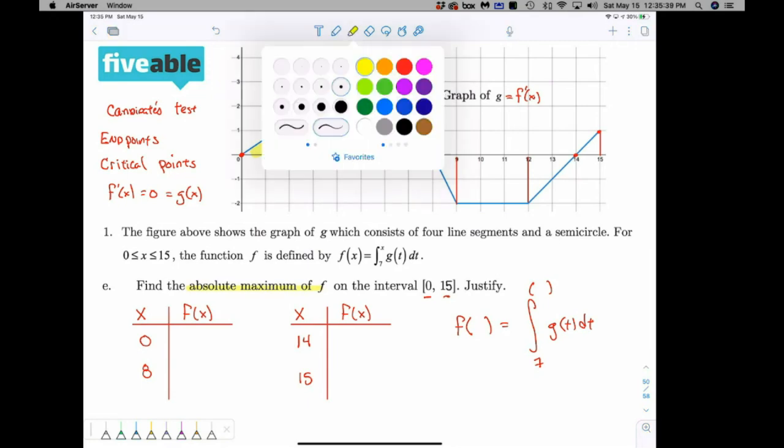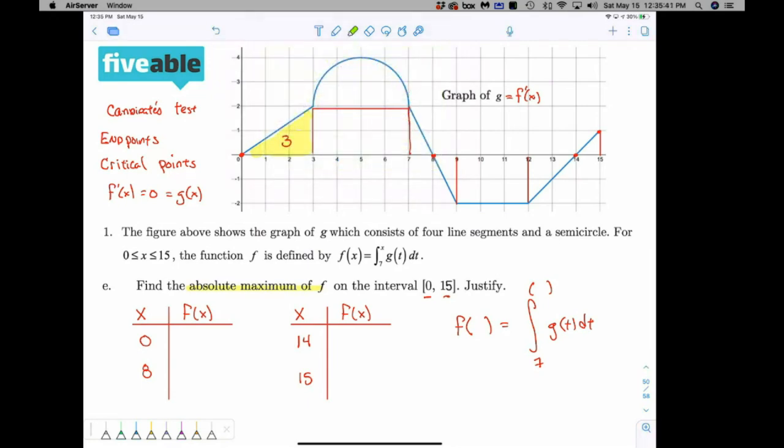The next shape I see, I'm going to color coordinate here, is this rectangle right here. So I'm going to compute the area of that rectangle. I could use base times height, or I could also just count the blocks, whatever's easiest. No matter what you do there, you're going to get an area of 8 for that rectangle.